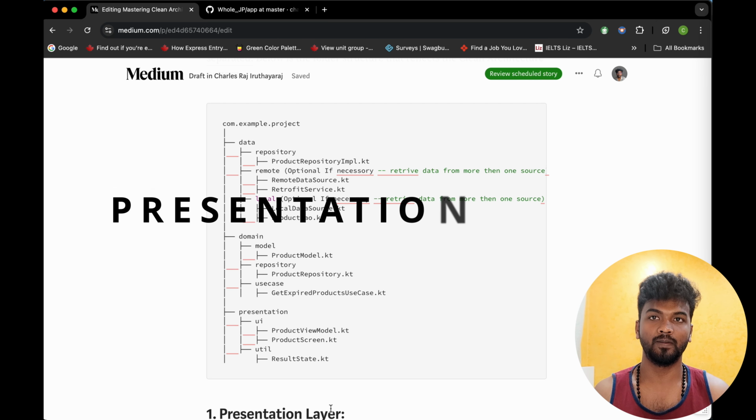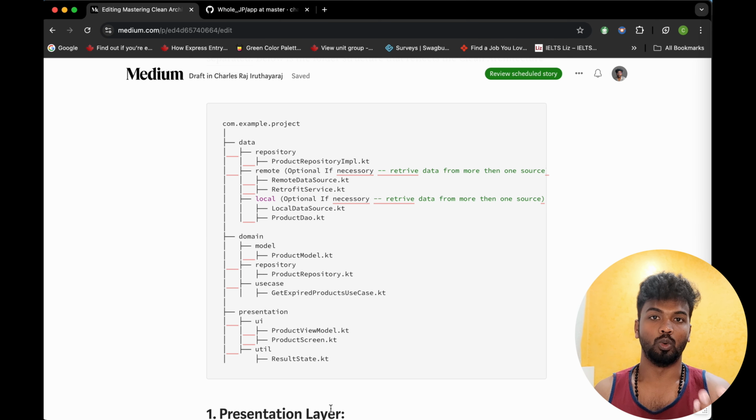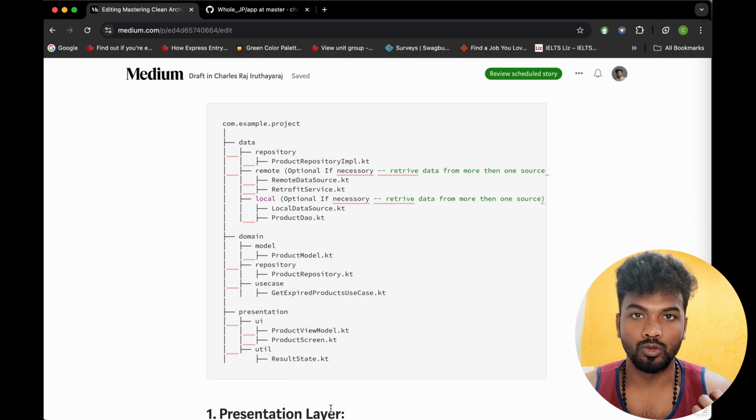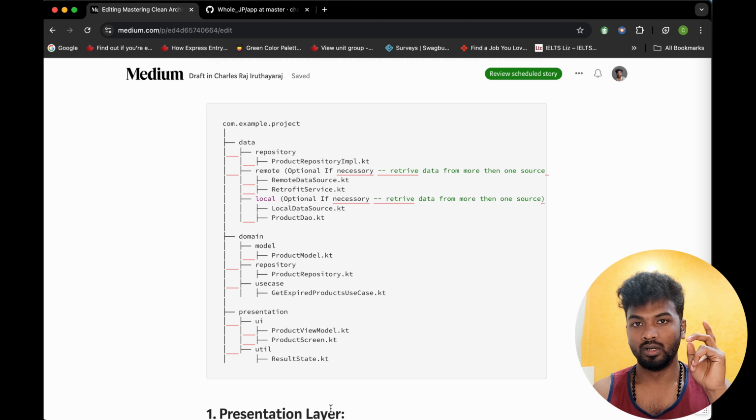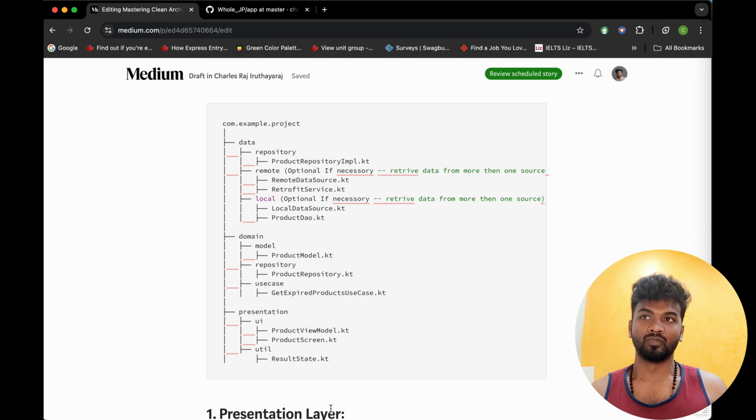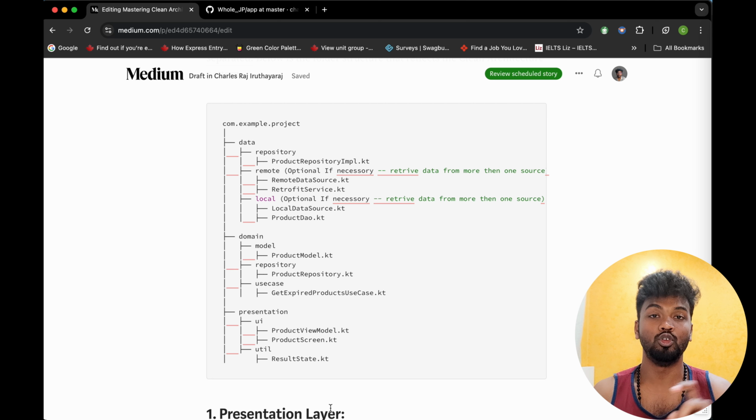In the presentation layer we will have the UI-related things and data presenting. Whatever we are presenting or showing to the user will go in the presentation layer, like UI screens. The screens we design in XML or in Jetpack Compose will go over there, as well as activities and fragments. Inside presentation you can create any folders you want, and view models mainly will go over there. View models won't come out of the presentation.